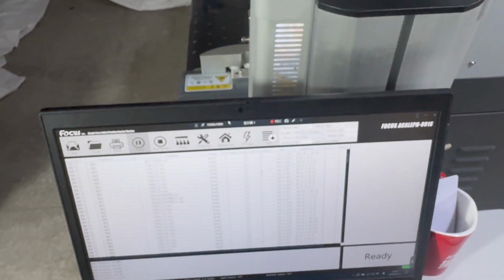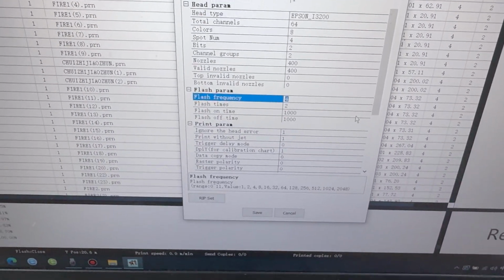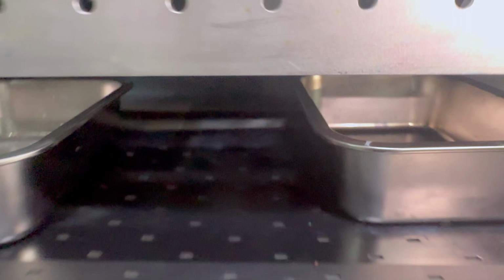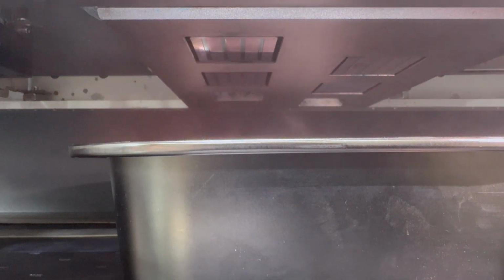And then we go to the control software. We go to advanced, and here we choose big flush, 2 times. And then we go to print surface. We can see the ink flush out. Now we start flush. You can see the ink flush out in big quantity.